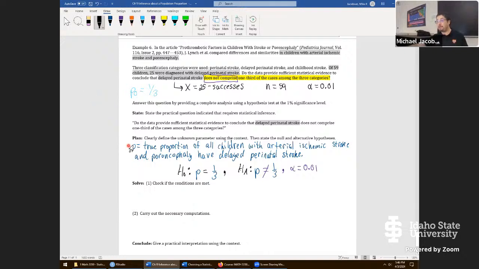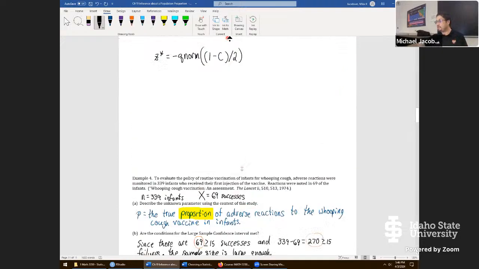So that's all the preliminary analysis for these data. We've set the unknown parameter, which we're going to test, as well as our hypotheses. Next thing we do is check conditions. And this is absolutely tricky. I want to mention right away, if you're checking conditions, the first thought you should have is this a confidence interval or is this a hypothesis test? Because those conditions change. Let's scroll up just to indicate what could go down.